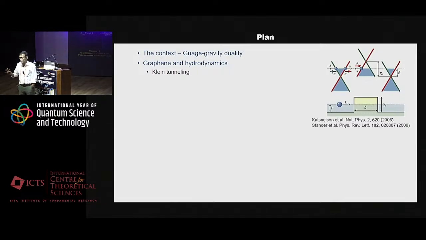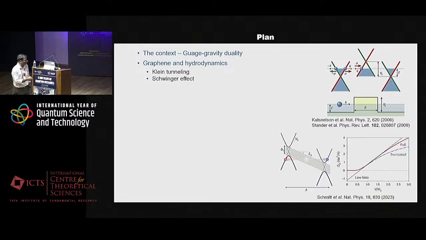Graphene has already been one of the very popular platforms to realize high energy or astrophysical phenomena. For example, Klein tunneling, where you have a tunnel barrier through which an electron can tunnel as a whole and go in the other direction, simply because of the zero band gap nature of graphene. Then the Schwinger effect, in which you apply a large electric field, and it can be shown that the electric field leads to pair production of electron and hole. That has also been demonstrated with graphene as a platform.